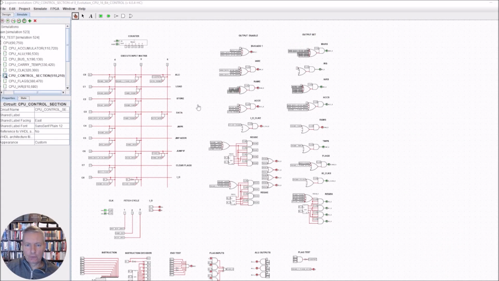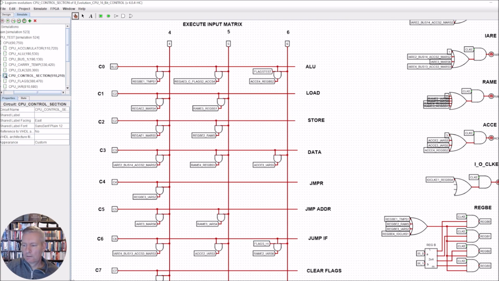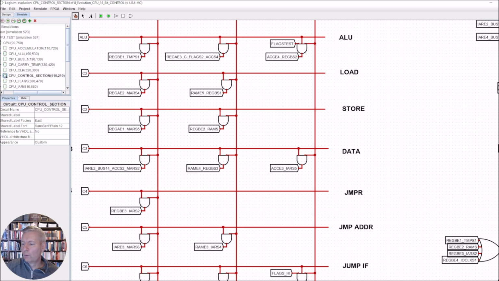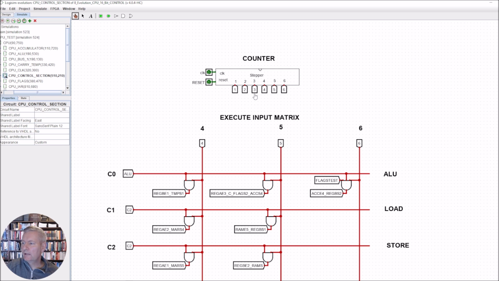So again, this is the same functioning control unit. We have our sets and our enables down here and some of the other items along the bottom. But what we're interested in here is this little section. So let me zoom in a bit so we can have a look and see what we've got here. We're going to have along the top the stepper, and the stepper has our first three for our fetch, and then the next 3 for our execute. The 3 for our execute I've connected here, and those are the vertical lines.